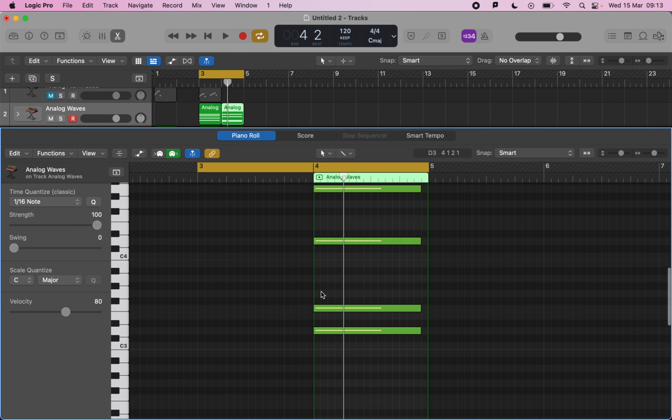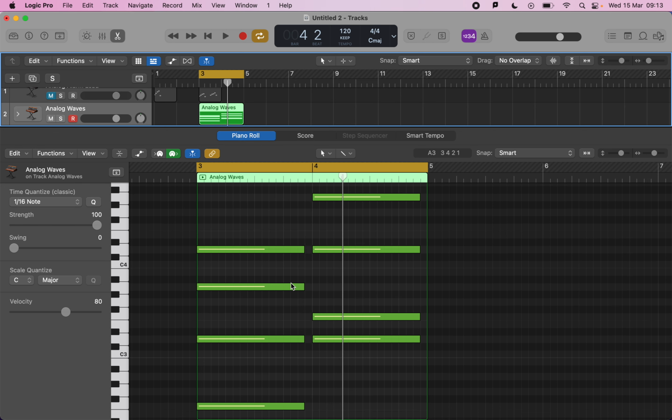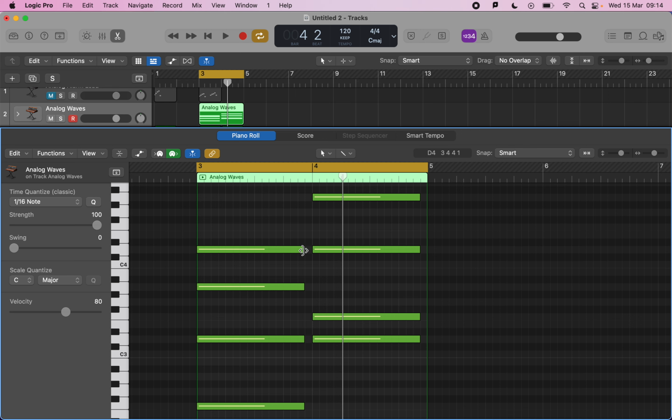So at the moment, in this track here, let me just glue these two together. Every single note is the same length. So it wants different durations. So we could do that.